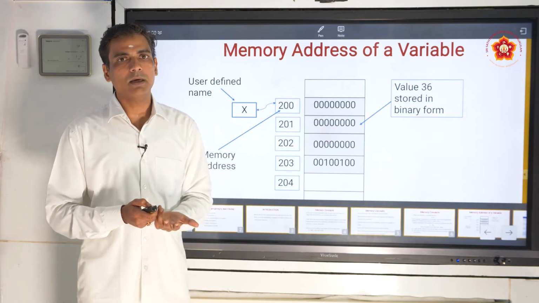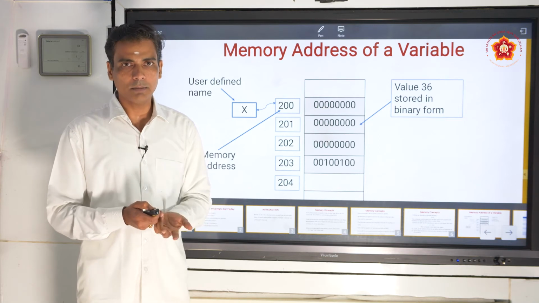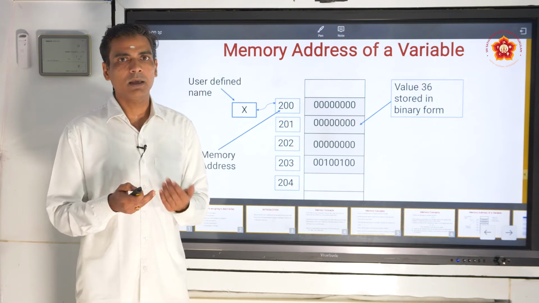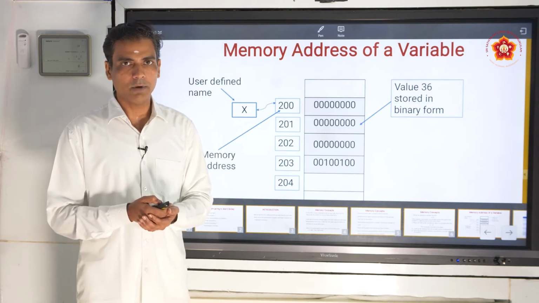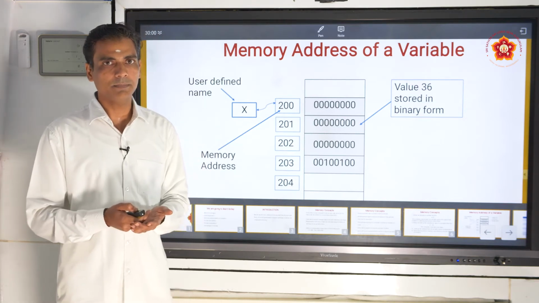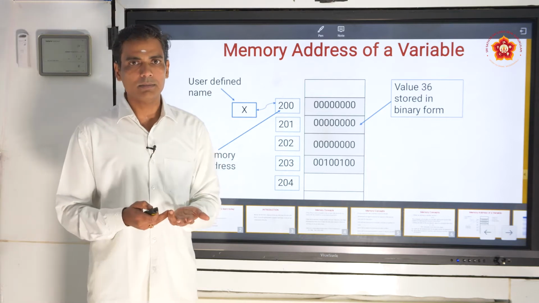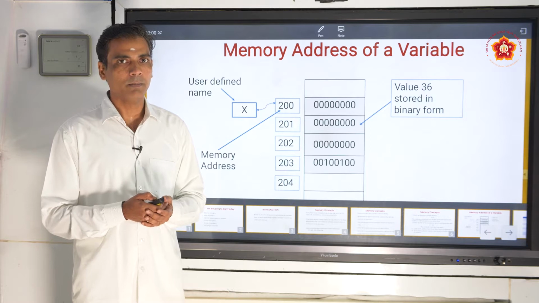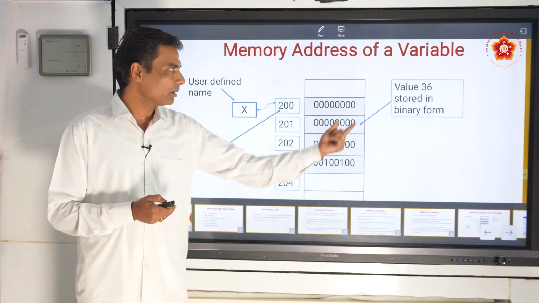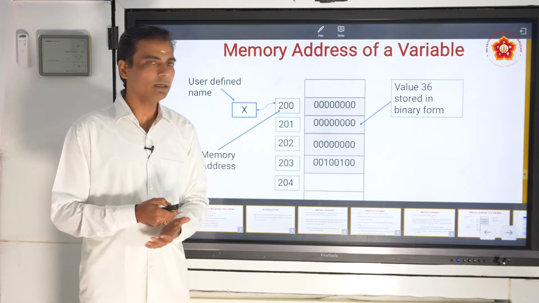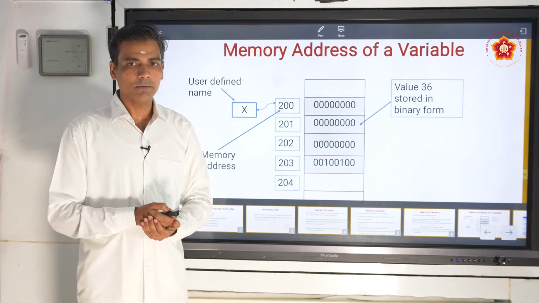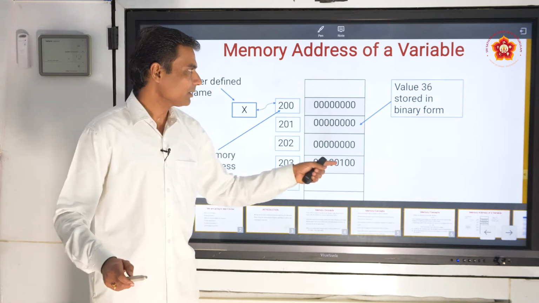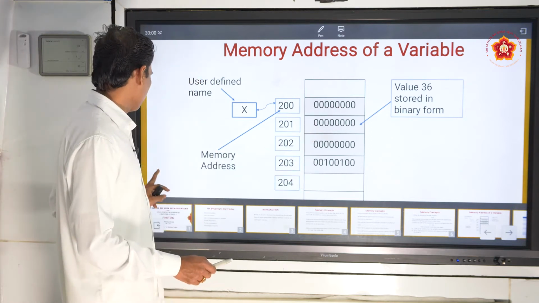The computer converts our decimal number into binary form. We have studied in first PU how to convert a decimal number into binary form. So by using that mechanism, the computer runs a certain algorithm, a certain program, and converts the number into binary form. You can see here the number 36 is represented in binary form. For your sake, you can see here this value which represents 36.